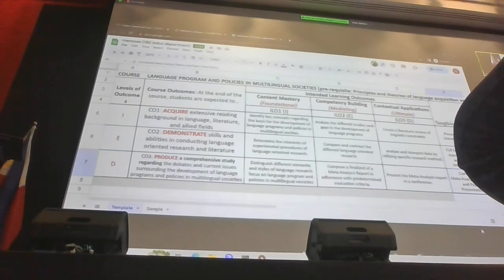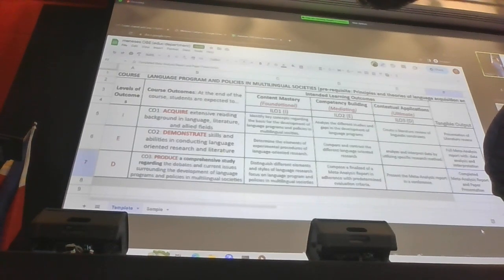So, sir, we're talking about ILO. And we begin here with CO1. What's CO1? When you say you want your students to acquire extensive reading, is that something that is visible? Of course. Is that something that is measurable? It depends on how you want to measure it. But what is the bottom line of acquiring extensive reading? Ano bang gusto mo makuha ng bata na kaya niyang gawin? Kasi ang outcome is kaya niyang gawin, kaya niyang i-perform, kaya niyang i-demonstrate. Yes, sir. That's the outcome. So, if you're going to reward CO1, how will you reward it? Kaya gawin, kaya i-demonstrate ng bata.